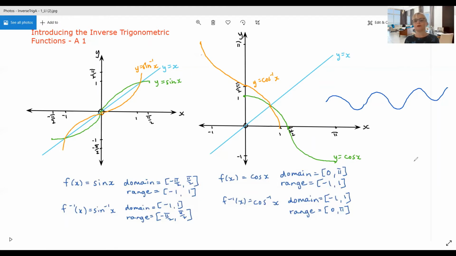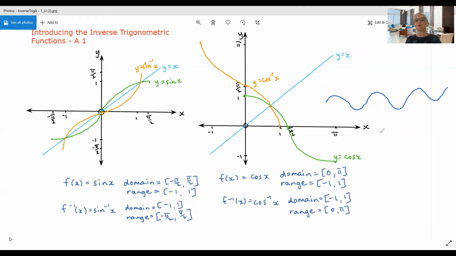They are therefore functions. However, if we want to get an inverse, what we need to realise is that the inverse relation will be this particular function reflected about the line y equals x. The problem here is that if you reflect this about the line y equals x, you're going to get something that looks like that, and the vertical line test will fail for your inverse relation. Therefore, it's a relation and not a function.